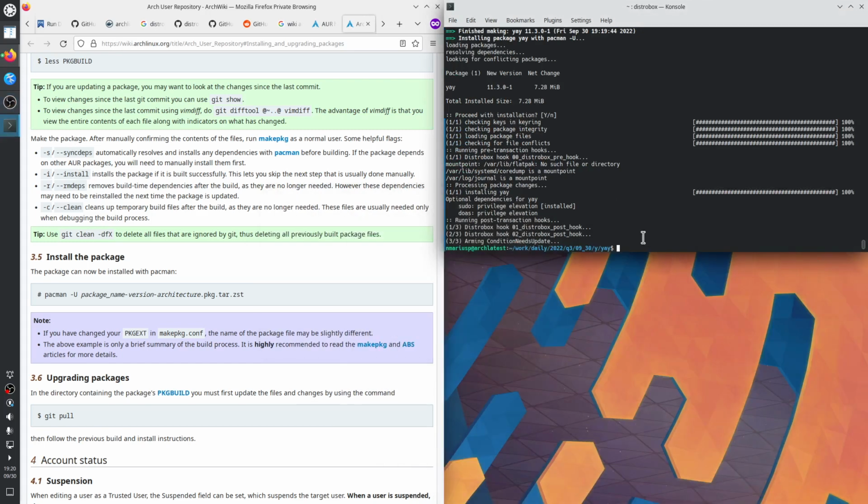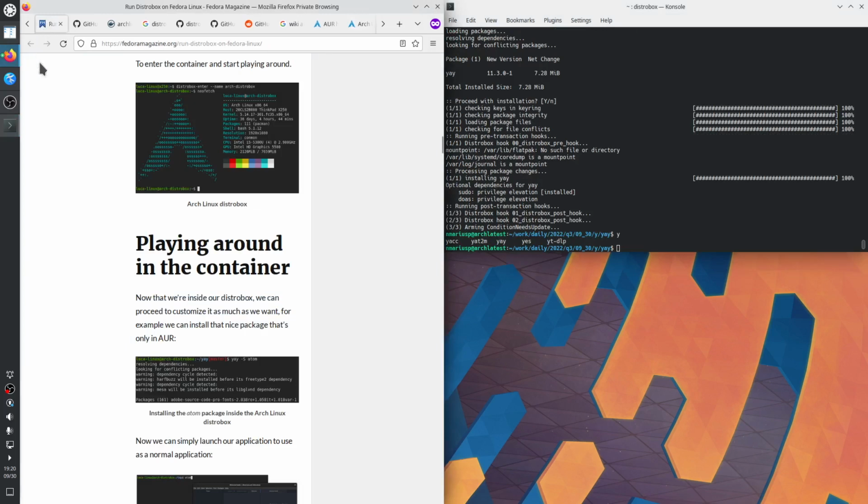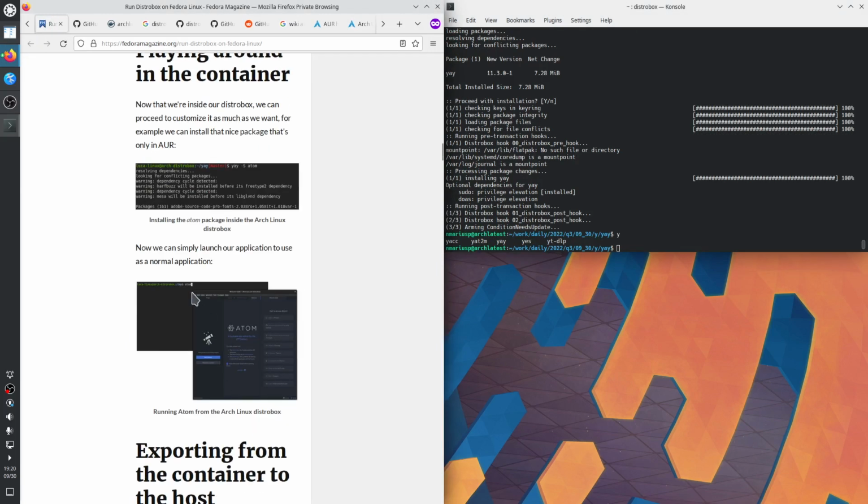Okay, or else. Let's see if it's in path already. Yes, seems to be there. Back to our tutorial. So it says yay minus S atom. So that's as what? As super user? Probably. I know.